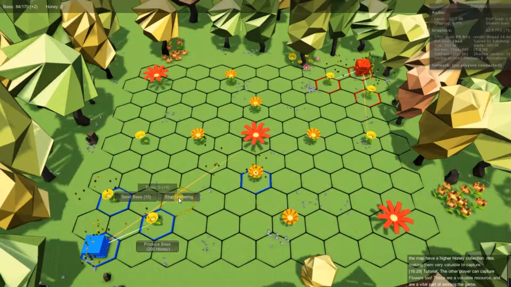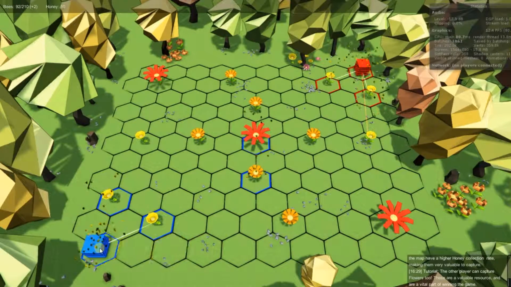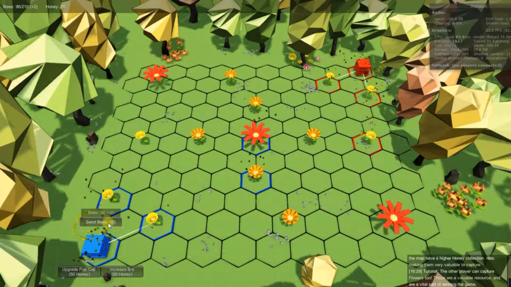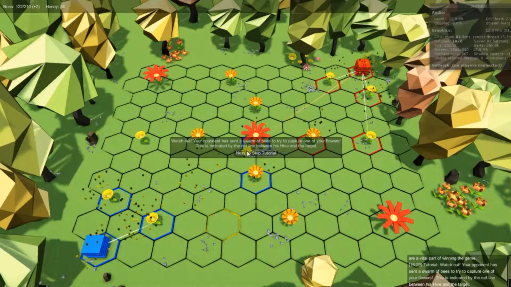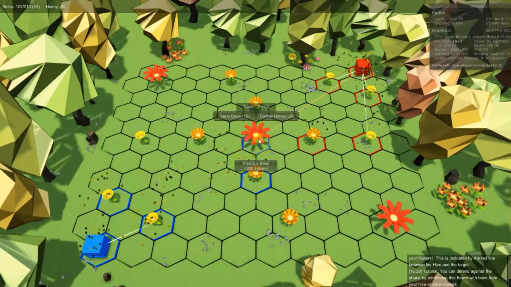I guess one thing that's worth bearing in mind is that this is actually the game live, as it were. You don't have a special tutorial level, so you almost certainly lose the first time, because as you're learning all these things, the enemy is busy capturing loads of flowers. So actually, having spoken to them at the expo, there are a couple of special modes that limit the opponent bees until you've got a certain way through the tutorial. Oh, I see. So it's staggered. They don't do anything at all for the first few moves. Oh, very clever. Okay.